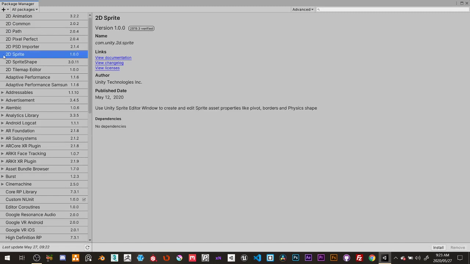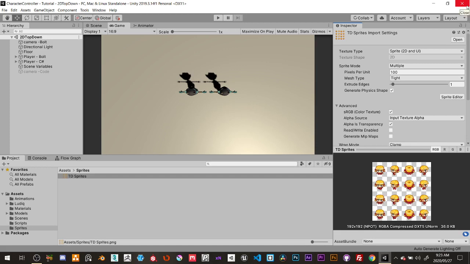Okay, so we're looking for 2D Sprite. We're going to install that. Again, depending on your internet speed, it shouldn't take too long. It's just a little package that allows us to edit images in Unity. It used to be installed by default, but now they're trying to make the file sizes of your project smaller, at least that's what I assume, by making these packages installable after the fact. Okay, so once it's done, you'll see that it says Remove at the bottom. If there are updates, you'll get an Update button at the bottom here. So periodically go and check on that to see what versions have been updated.